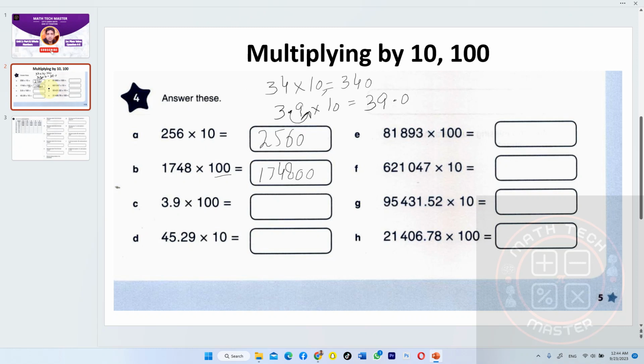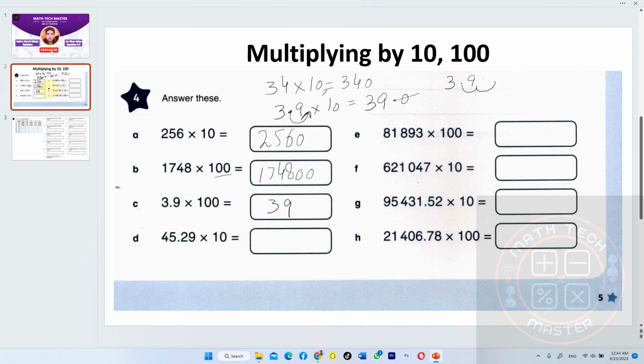39.0. Now this point 0 can be skipped because we know if the number is a whole number, we can write that number without decimal and without 0. But in this case, in the question, there are two zeros. So what about the next number? We do not have any number after the third 9. So what will we do? We will make this 0 two jumps, but there is no other number to jump on.